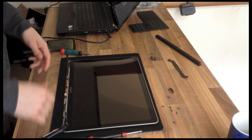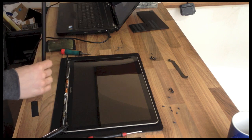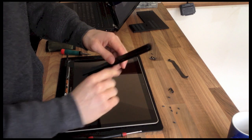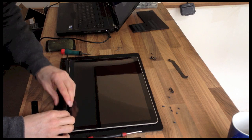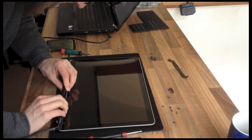So, right, I'm going to put this back together now. This cover part, the flat side, should be facing towards you from this angle. And then you need to sort of hook it over everything.